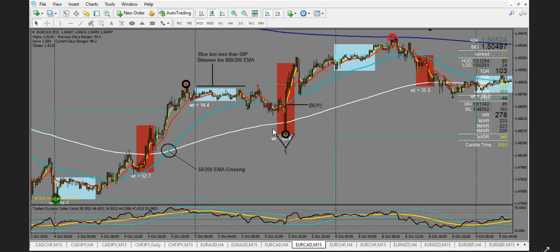Like I was saying, immediately out of the blue box, the first thing you look at is anything that bounces off the 200 EMA, and you are in that trade. So this is basically a first leg. The trade is more viable and stronger if there's a second leg, but in this case it was just one extreme red candle followed by a full green candle immediately. That is what we call an engulfing pattern or a railroad track, so you are in that trade.